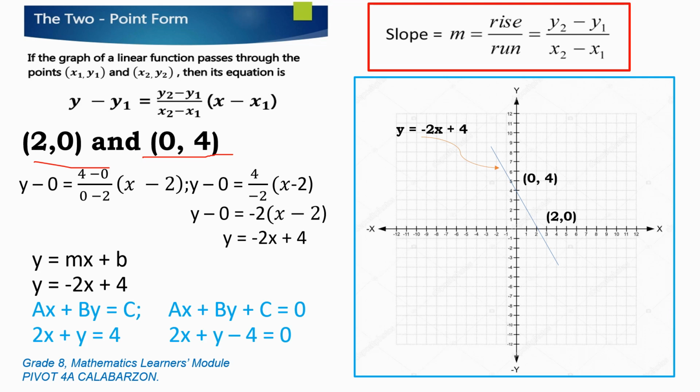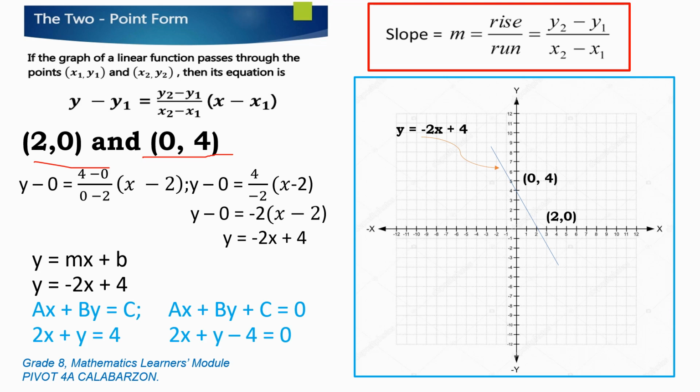So after getting the slope, we are going to choose one point doon sa dalawang points na given. So nagawa na po natin yung slope. Ito na yung slope. Then remember na yung slope natin ay ito po, lowest term na po ito. Kaya kung mapapansin nyo po dito, if you are using the rise and run, eh bakit po ito ay kukulangin? Dalawa lang dito. That is 2. 2 lang yung rise mo, and then 1 yung run, because it is reduced to lowest term.